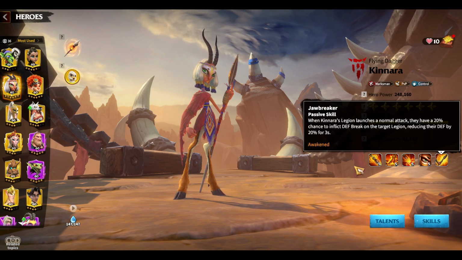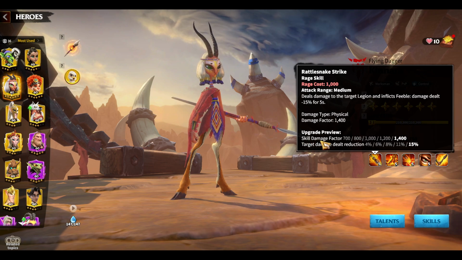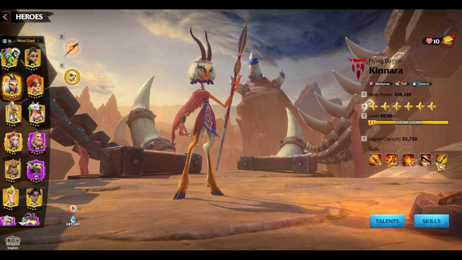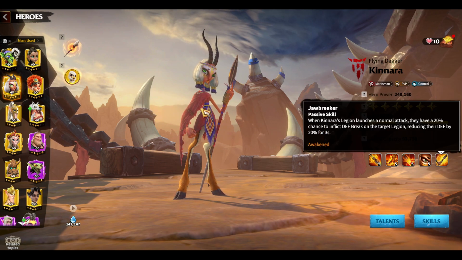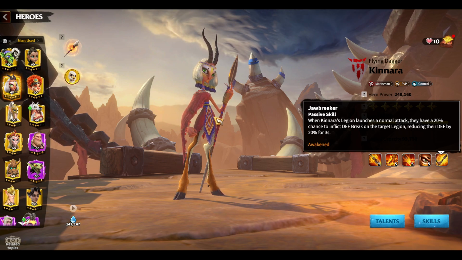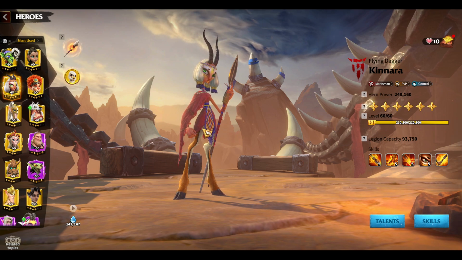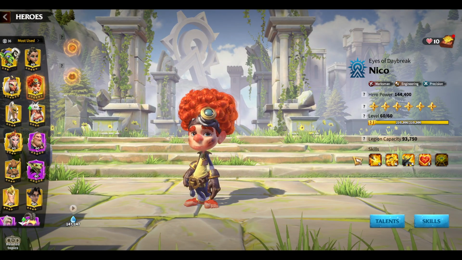And in general, why Kinnara has a different playstyle: you are going to deal damage by the skill, you are tanky, and plus you are applying defense break, which is a great thing especially for high physical damage troops, which are marksmen, right? And the most perfect hero pair, especially great for free-to-play players, is Nico, right?